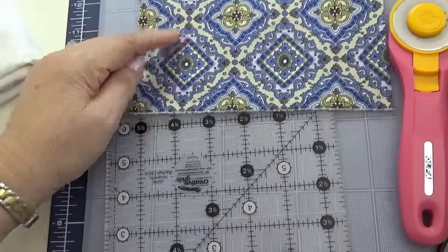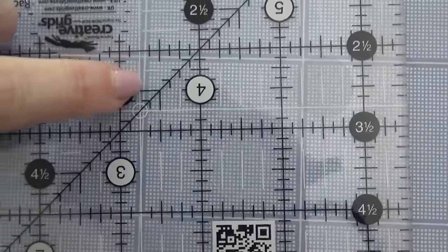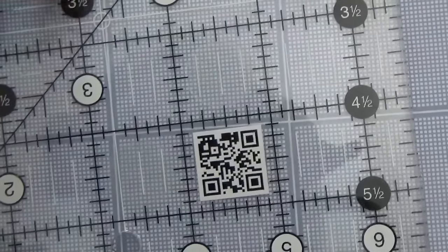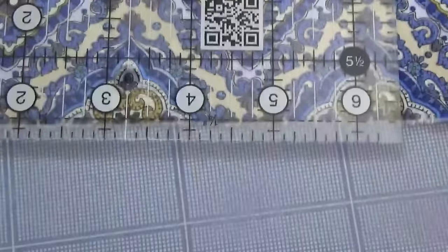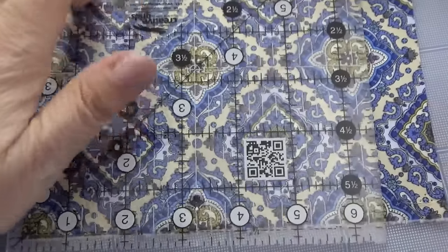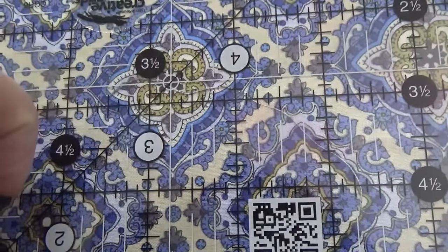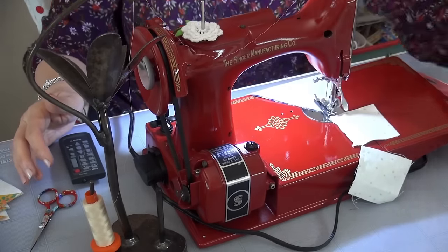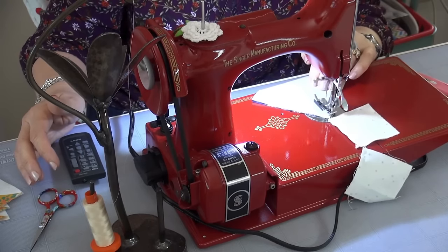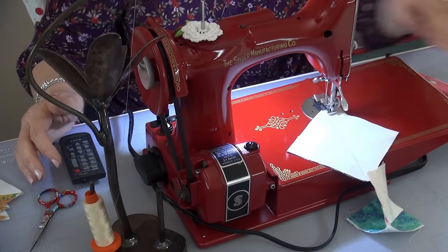I'm going to fussy cut this for the center, and I just wanted to tell you, on most rulers you will find the center marked somehow. This one is a Creative Grid 6.5 inch ruler, and there's a white line with a bullseye right in the middle. I can't use that one because it's not in far enough, so I'm going to have to go into the bigger part of the fabric. But I will put that bullseye right in the middle of that medallion. To do the half square triangles, I have to go kind of old school because I don't have my laser guide beam on here. But that's okay. Listen to her. Doesn't she sound pretty? I'm just going to go ahead and sew these.